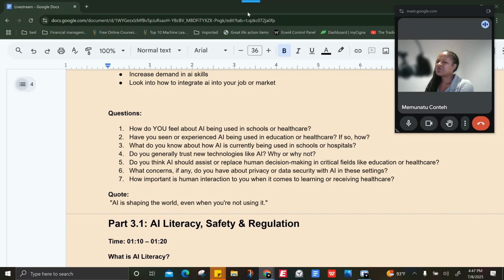And do you generally trust new technologies like AI? Do you use Facebook, Instagram a lot, or do you use your email a lot? Do you send private information over the internet a lot? Do you trust it to get the work done? Like, would you get into a self driving car?